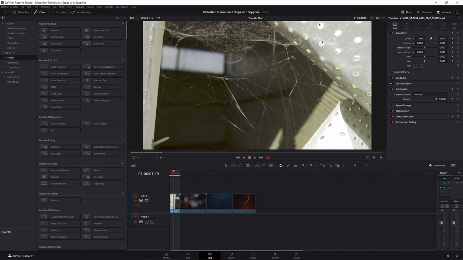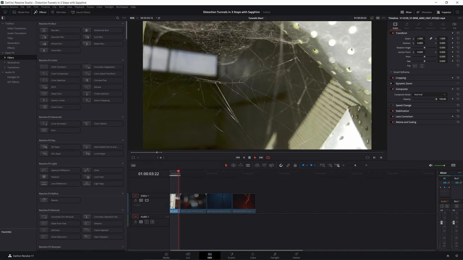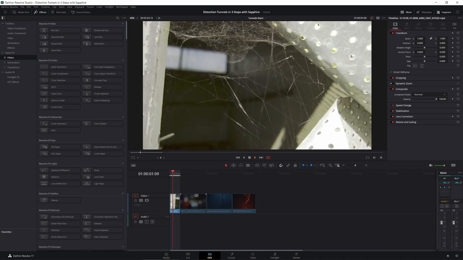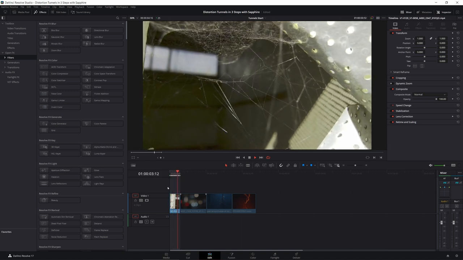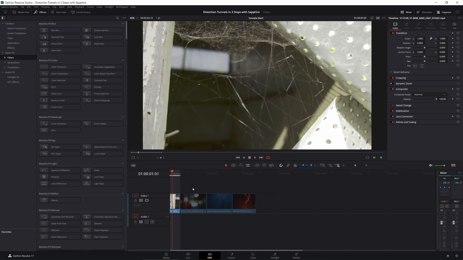We're in Resolve, and this is the clip that we're going to start with. Now, as you'll see as we start moving through, we can use these same techniques with pretty much any clip. I'm going to say that this type of effect works best when you have clips that have a bit of contrast in them. But we'll talk more about that later.